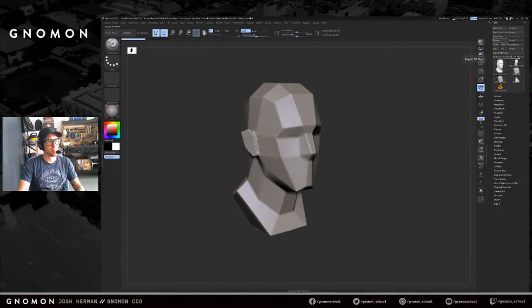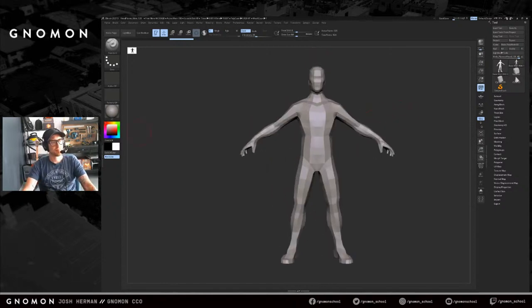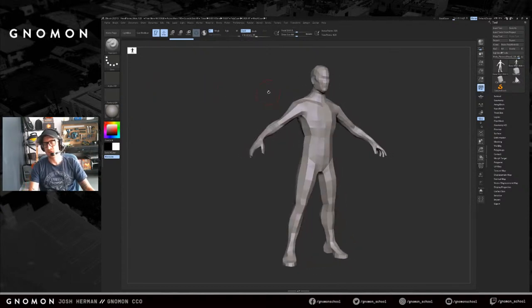Let's get one of these base people with shoes. This is a base mesh that I use quite a bit. It's probably one of my favorites just because it's very versatile. It's really easy to use and pretty cool. Last year, we went through a bunch of different projects from Fan Art 6, making some fan art characters, making stuff from concepts. We've done things like Metroid and Gray Fox and all different types of fun characters.